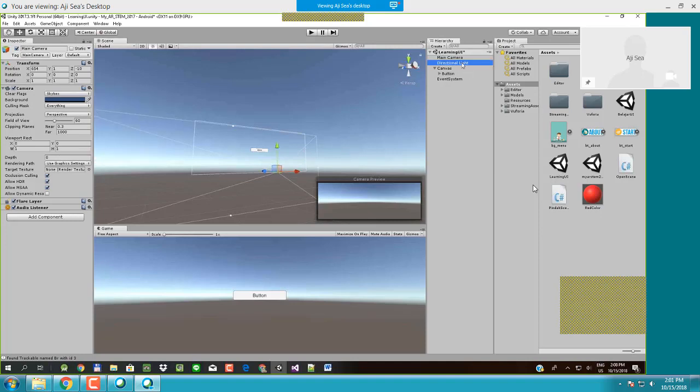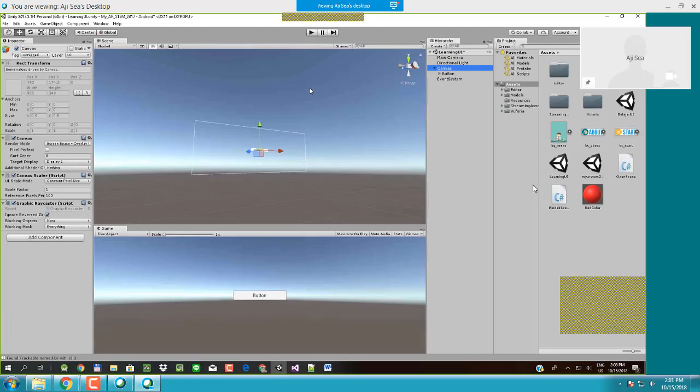So let's go back to the canvas. And we have a pixel perfect here. Pixel perfect is for user interaction, where we are going to have a lot of images inside of the canvas, right? When you want your image to look smoother than your actual image, you can choose this pixel perfect. Pixel perfect will smooth the outermost line of the image. That's pixel perfect.